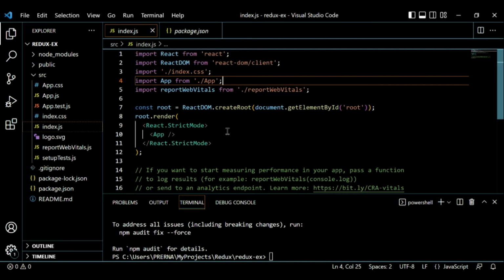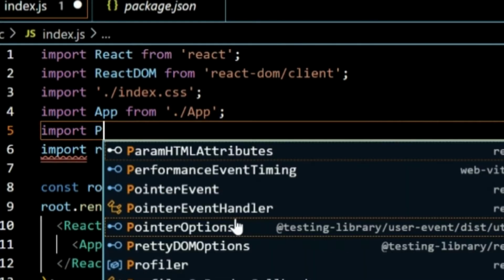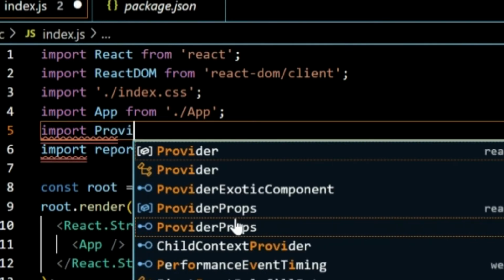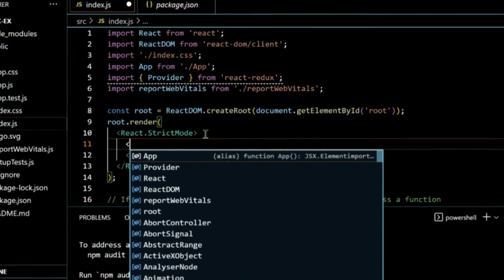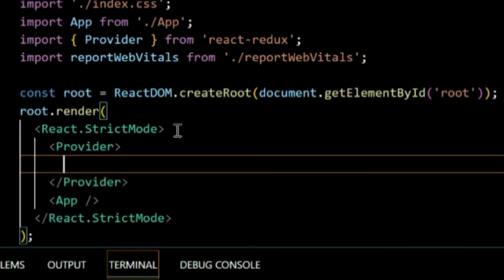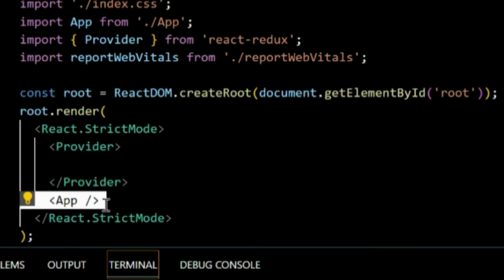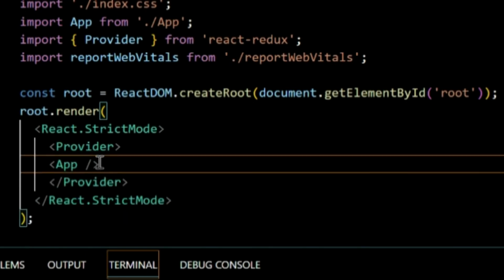Now, the first thing, if you're going to be using anything new, you need to import that particular thing, right? So I'll just write Provider and it's going to show me. As you can see, the import statement has been written. Now the next thing I'm going to do is nest the App component into the Provider tag, right? So that's done. I'm going to cut this and paste it inside so that we can nest it. Just remove the excess space. Now this has been done.